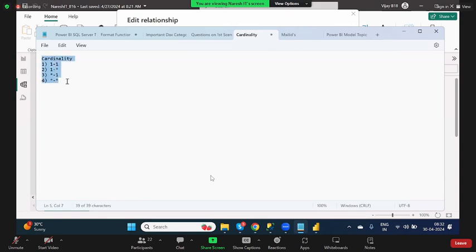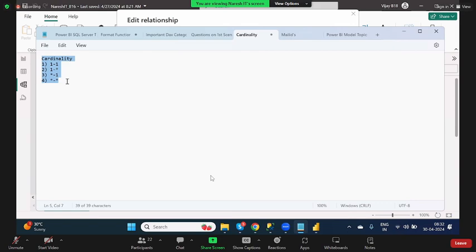Automatically, Power BI will choose the cardinality. Very important point. When you choose the data sets and after choosing the common columns, immediately Power BI will assign the cardinality. So how many types of cardinalities are there? Four types: 1 to 1, 1 to many, many to 1, and many to many.